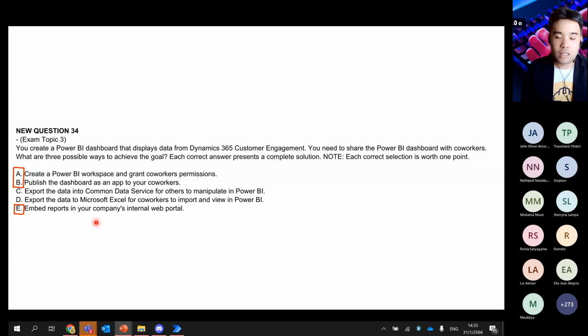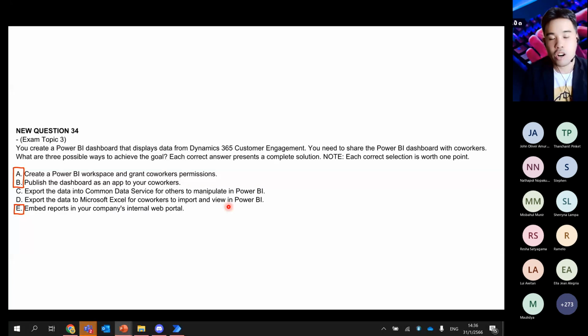That would not happen with choices C and D, because you exported the data. When you export it, it may be updated right now, but tomorrow there is new data. When you export it to your coworker, they will not analyze the live data or the last update, which is not the value of Power BI.